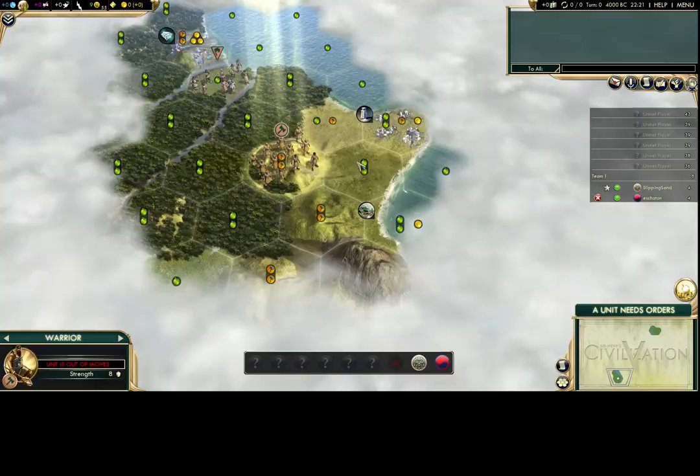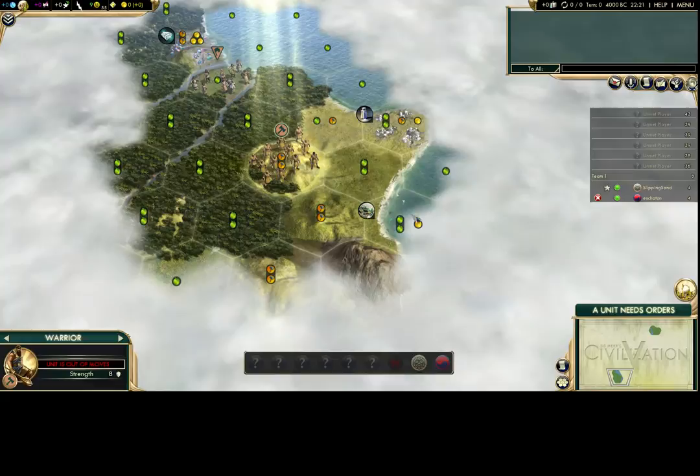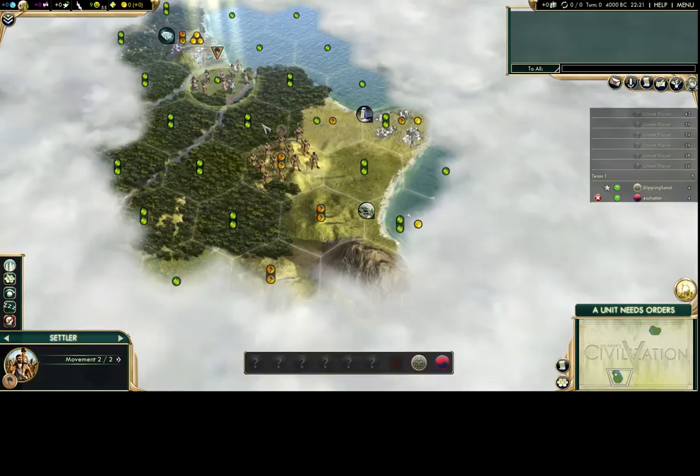This is tempting. I'm going to move. So I'm probably going to build on that hill that's right next to my axemen. It'll put me next to the crabs and next to the salt, so I'll still have two luxuries. But I will be next to a mountain, which will be key for this. So let's just move on down.